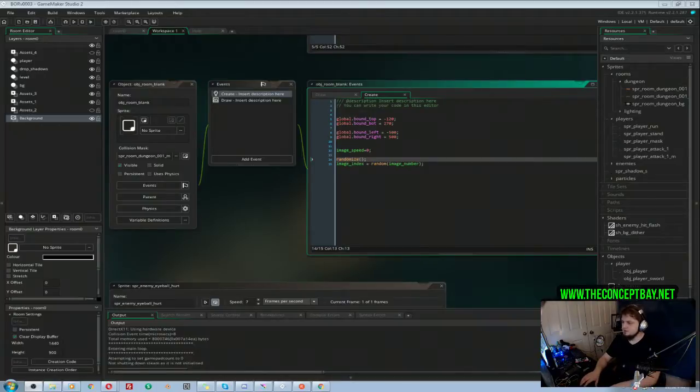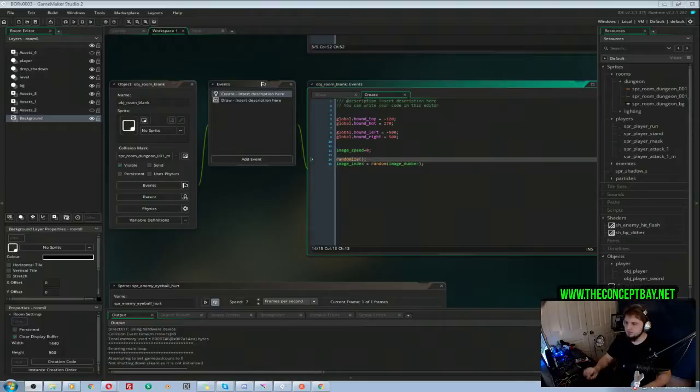Else, if it's any other level, we're going to go ahead and say if build direction is equal to up, so that means we're going to go up.